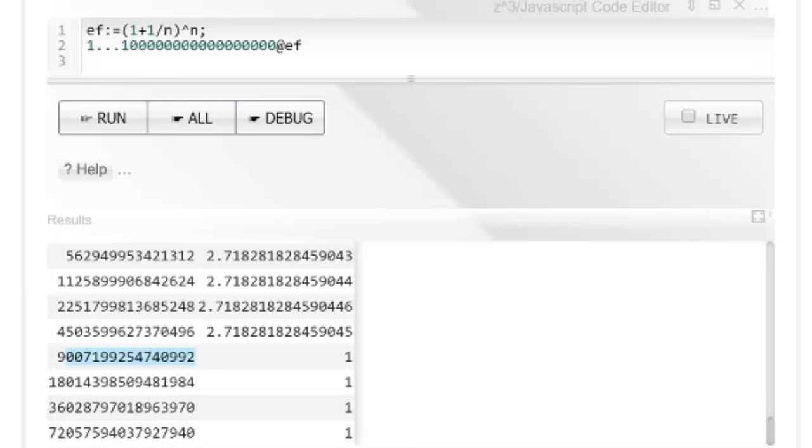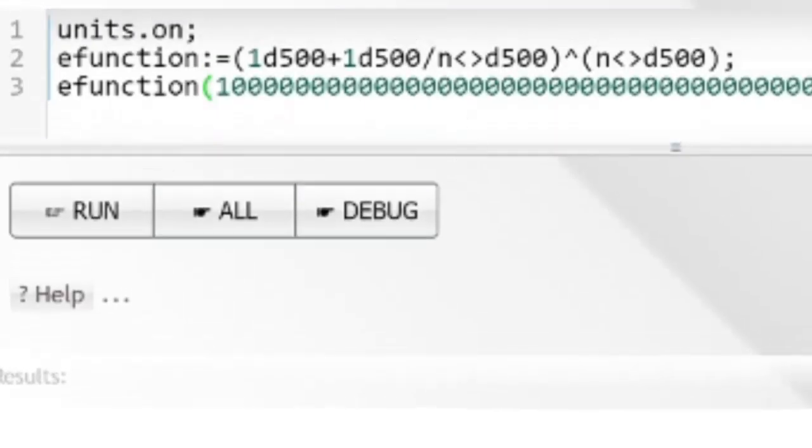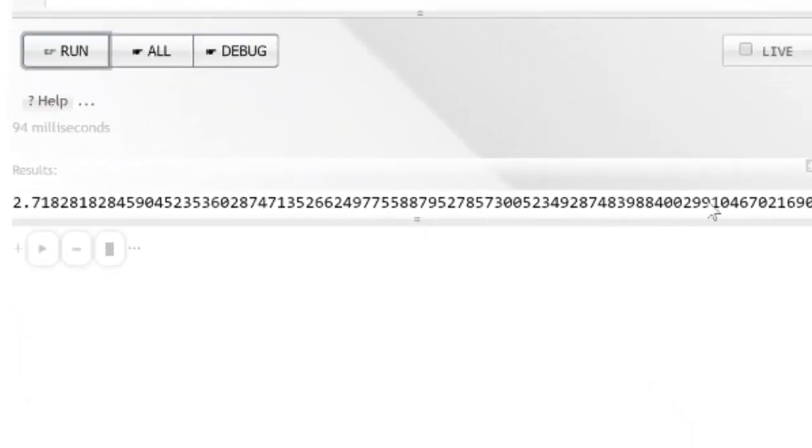So we have a different way of doing the same calculations, and that will demonstrate even further some of the new capabilities of ZCubes. We can now take the same function, but give it decimal accuracy up to 500 digits, and we are writing the same function 1 plus 1 by n to the power of n, and they all have been designated as decimals of 500 decimal places. Now we are giving the e function such a large input value and saying, give it to 500 decimal places, and you can see that it now calculates e to a much higher degree of precision.